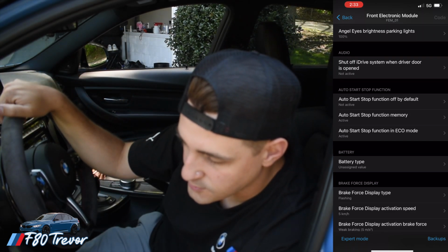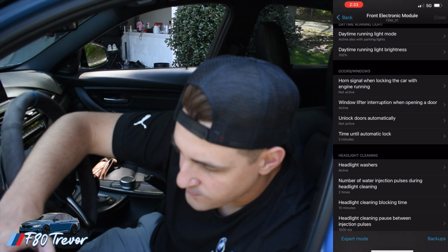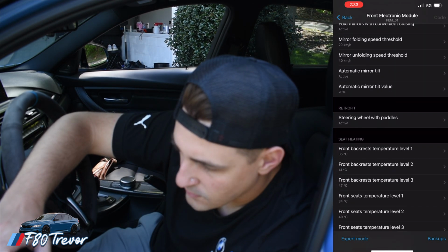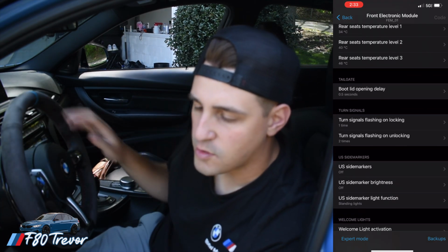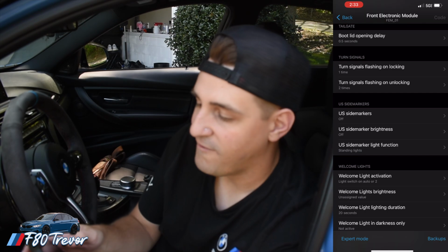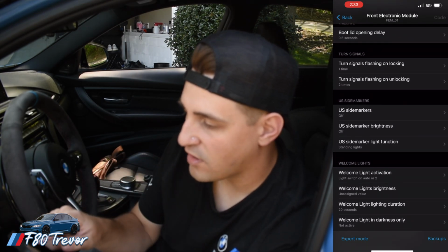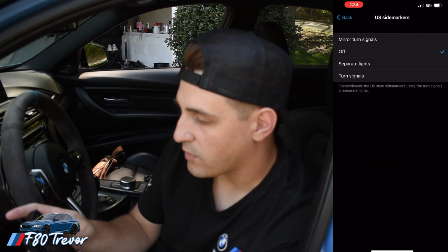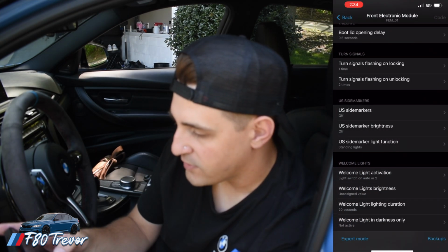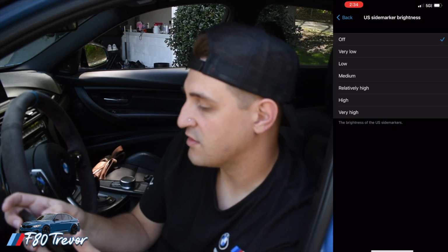So what you're going to want to do is scroll down until you see US side markers. Okay, so I found that here, and you can see I have US side markers off. So you're going to want to click off, go back, click US side marker brightness, turn that off as well. That's what is going to do this for you.